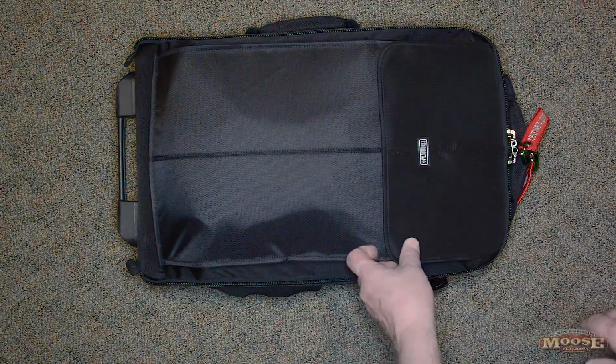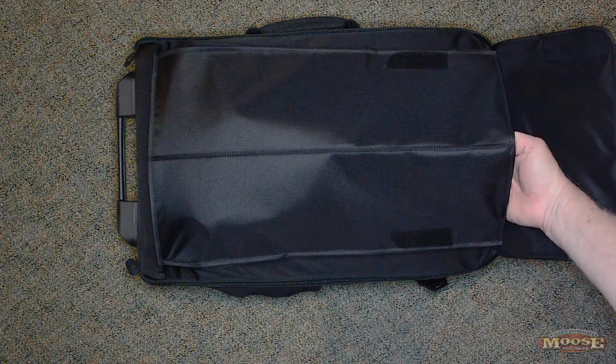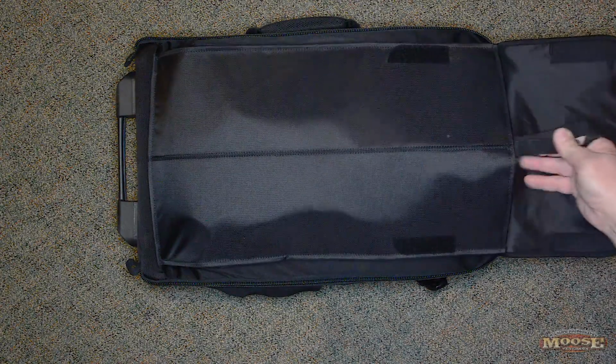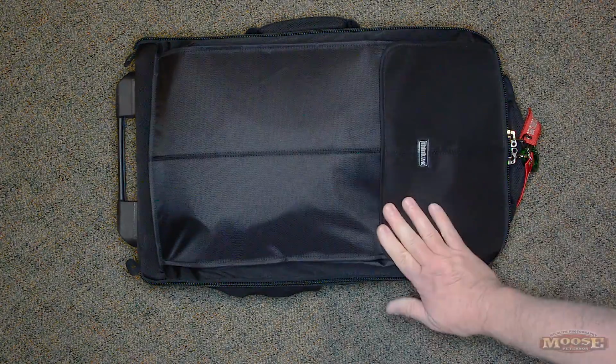Now this bag has some nice additions. This here does allow you to put a 17-inch notebook in here if you want. It has a separate little pouch in there if you want to put like an iPad. Personally, I keep the Impact Quick Micro in here. Fits in there, still fits in the overhead, no problem.